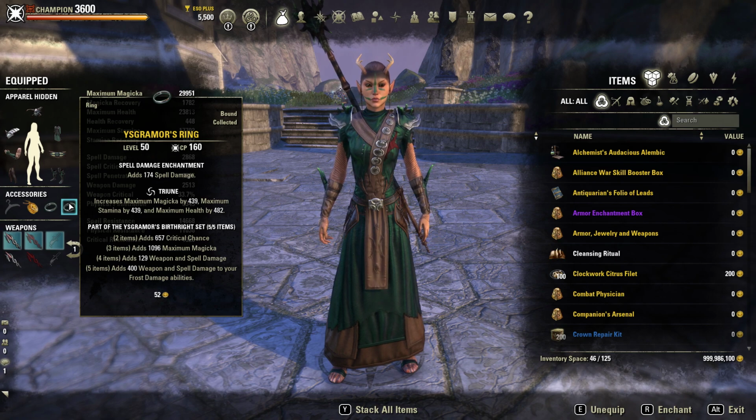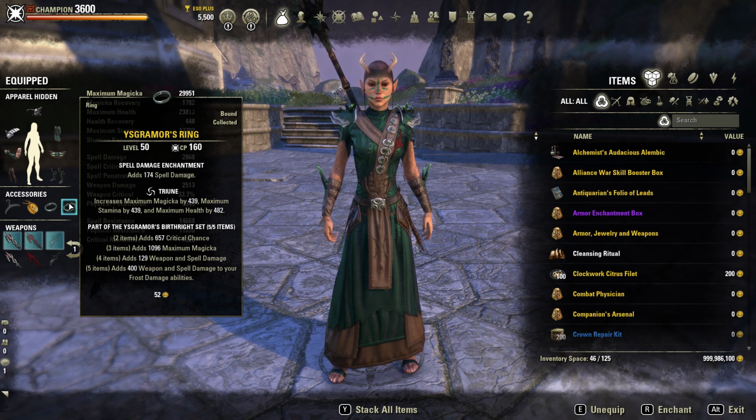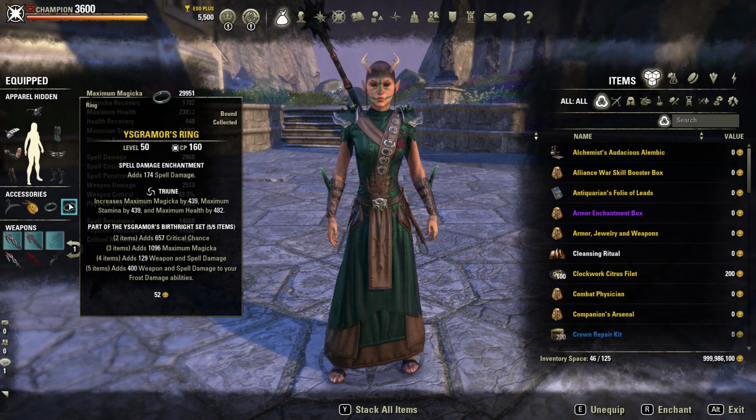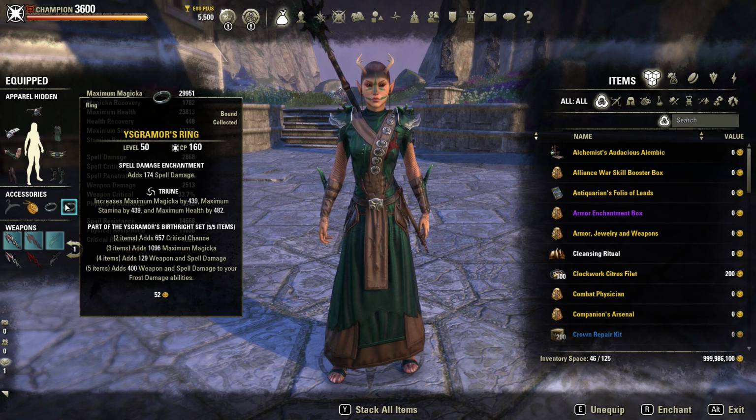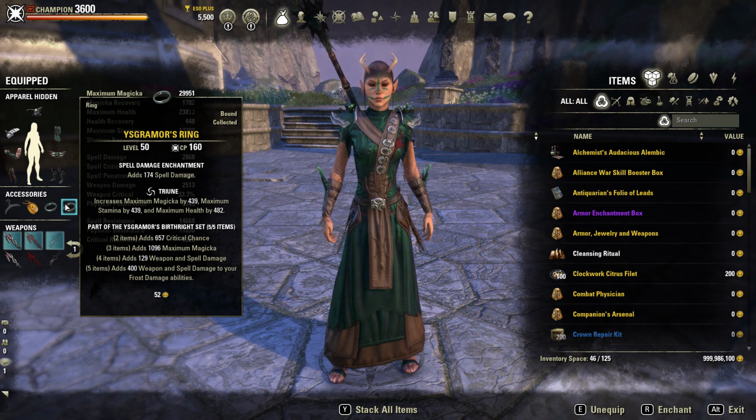Now, why it does the weapon damage, I don't know, because Frost damage only does Frost damage. So it only scales off of your spell damage unless the spell says otherwise. And then it can apply with the weapon damage. So it actually turns out being really good. And that's it for that.